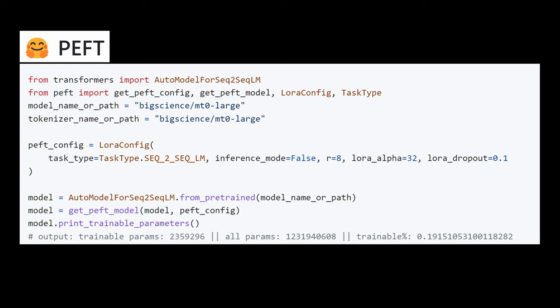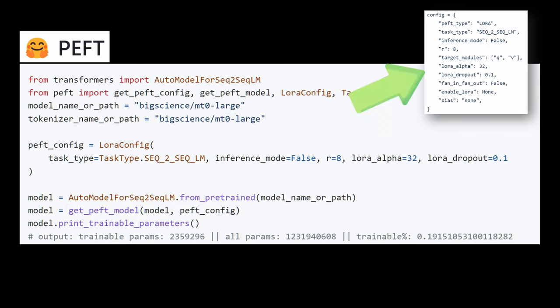Finally, let's talk about how we can implement LoRa in practice. A lot of work has been done by the Hugging Face team to enable easy usage of this technique. The repository PEFT, which stands for Parameter Efficient Fine Tuning, provides implementations for all popular fine-tuning techniques including LoRa. So luckily we don't have to manually apply low-ranked decompositions to every single layer. Instead we can make use of the function getPathModel, which does this job for us. In a config we can even specify certain target modules, for example the key query and value matrices of transformers. Here you also find the mentioned hyperparameters alpha and the rank. We can then call a function that prints the total number of parameters and the trainable LoRa parameters. In this example we can see that only 0.19% of the original model weights will be trained. So overall this is a very convenient library and allows to train huge models on a single GPU.